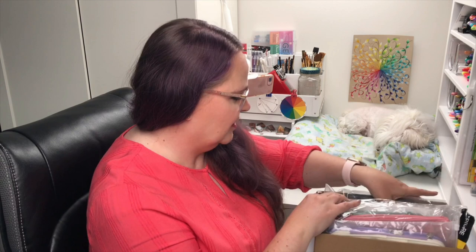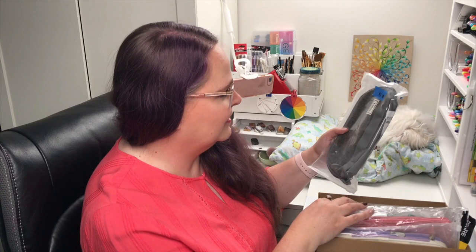This one right here, they didn't even box it. It came just like this in its bag with our shipping labels slapped to the back. And I was so scared when it arrived that maybe it had gotten hurt or dirty, but it seems okay. We'll see when we open it up.